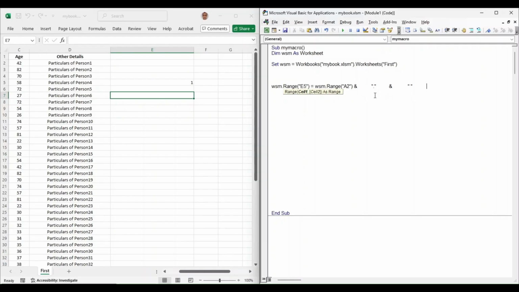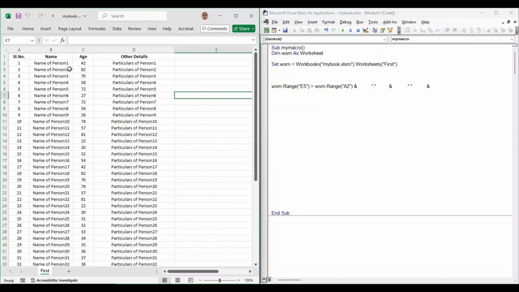So here this is a text command. So dot will be here. The space is also treated as text. Then again you have to write an ampersand, and then you have to write the name of the person, that is in B2. So simply copy this one and paste it here.